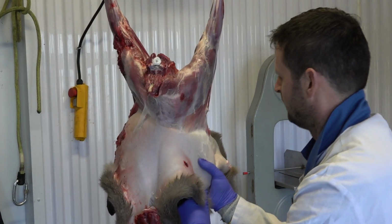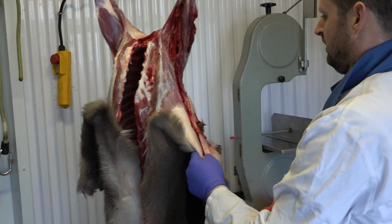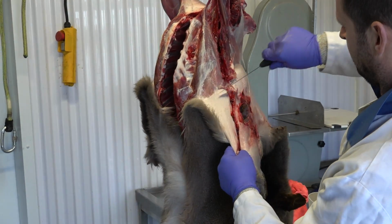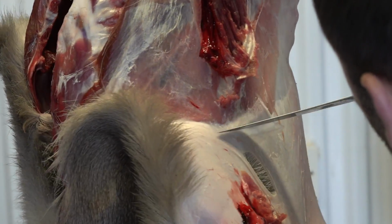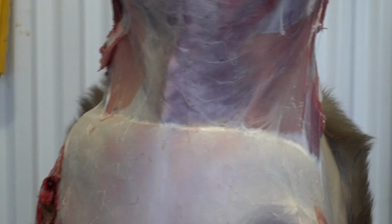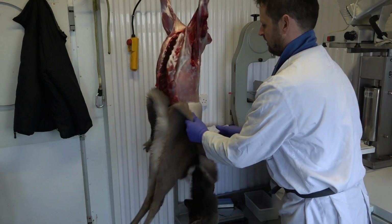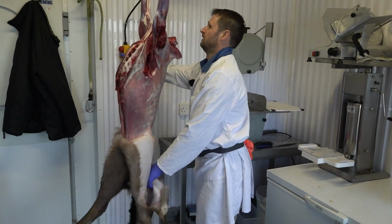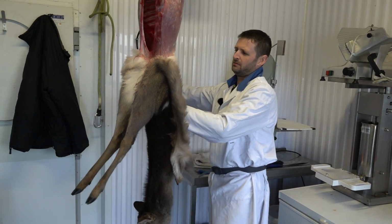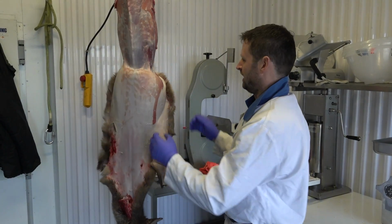So when you get to there then, all you're doing, there's no great force needed. Where the meat starts to pull with it, where you have shot damage, just cut it and release it. And it's a good quick method of skinning a deer. A winch is very handy for this, because if you are just hanging this and you weren't able to get it up higher, you find yourself pulling lower and lower in the animal. It gets harder to pull.